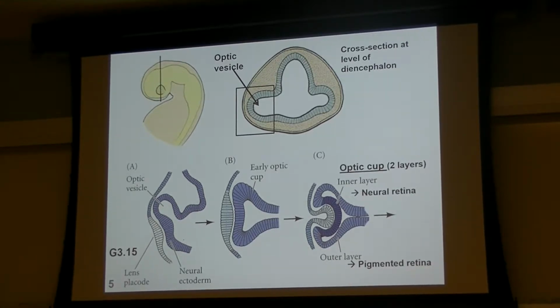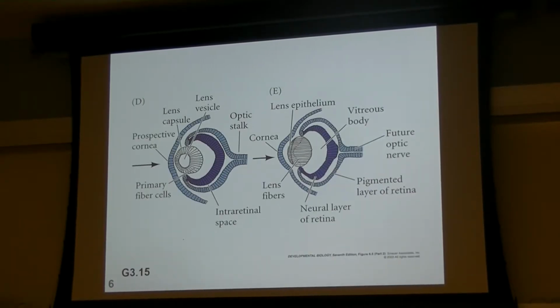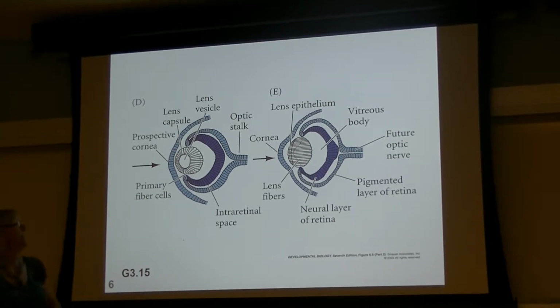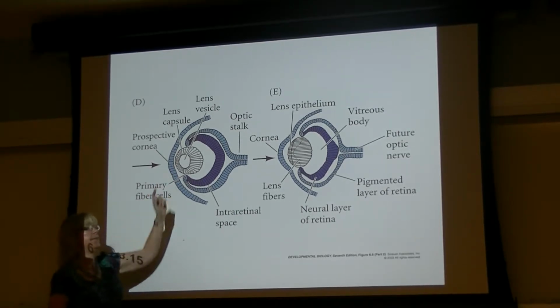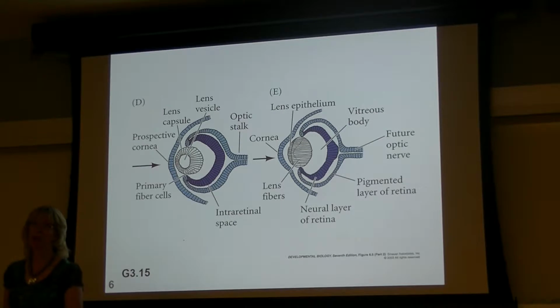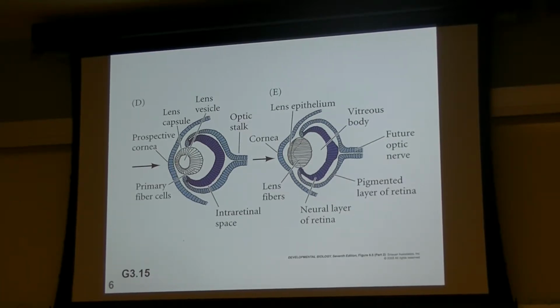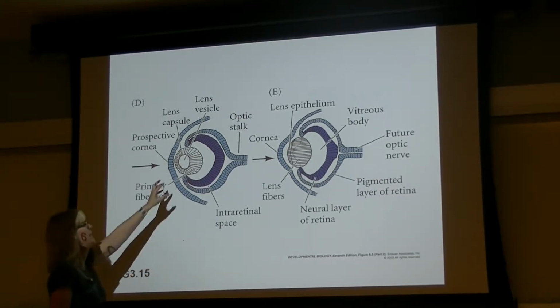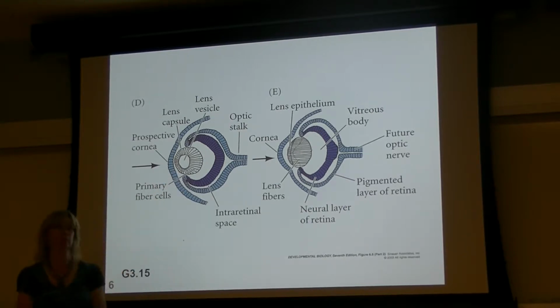Okay. So these structures that form early naturally go on to become part and parcel of the more elaborate adult structure. So here, fast forwarding in time a little bit, now we've seen that lens vesicle actually pinch off. In principle, it was kind of similar to what happened with the neural tube, right? You had an infolding, a pinching off, and a resealing over. So now we have a little ball of cells here called the lens vesicle.